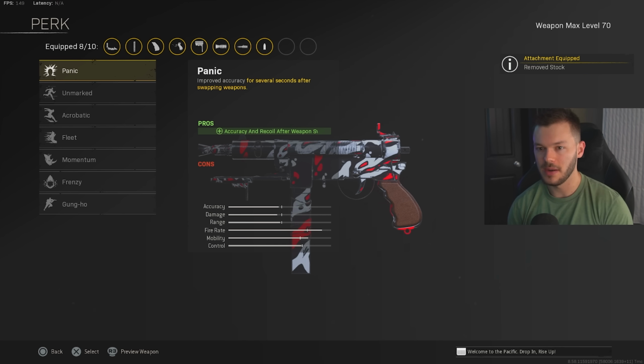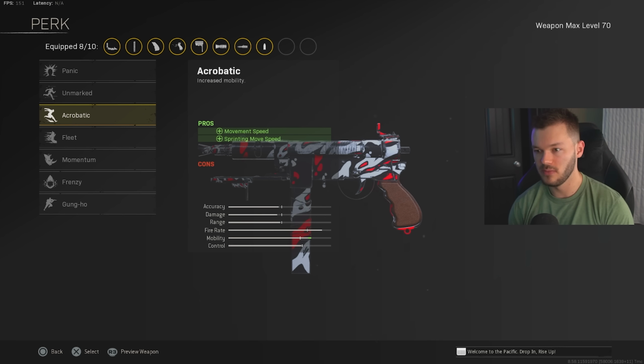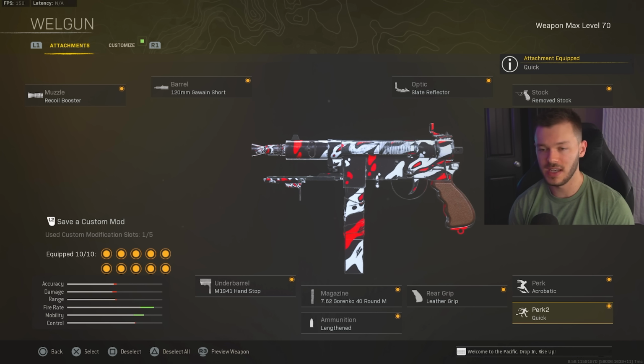And then, of course, the perk section here. First thing is going to be acrobatic for the increase in movement and sprinting move speed. And then for perk 2, we're going to throw on quick for that increase in sprint speed. This is what I was talking about with that previous gun: if you've got quick in here, that's good. I'd run that over fully loaded, of course, but for a lot of our guns we don't have that. For this one we do, so we're going to take advantage and run that.